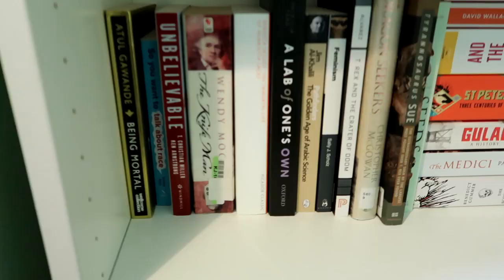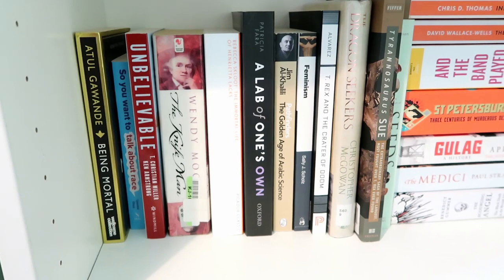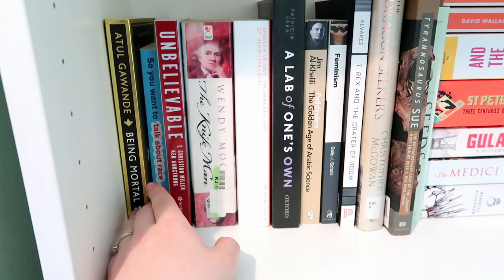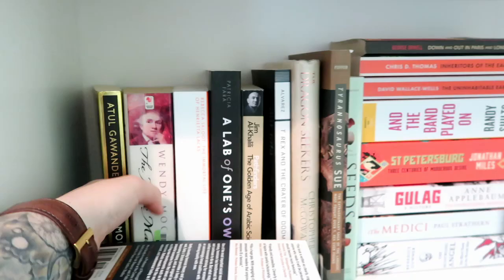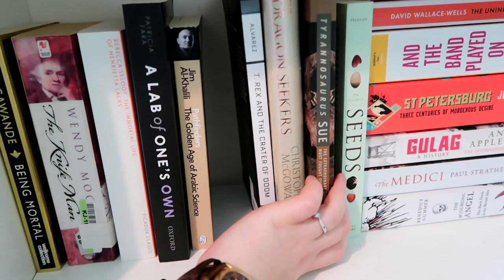This is my unread shelf, ignoring anything that is on my current monthly TBR because that is by my bed, and anything that is downstairs from filming. On my TBR shelves I don't do things alphabetically, I do them loosely by genre, but I think the nonfiction shelf's got a bit mixed up. We've got some medical ones and some kind of social justice-y sort of books that probably should be moved around. Then we have some paleontology ones — I think that's all of my paleontology ones in one go at the moment — I don't actually have too many on the go right now.